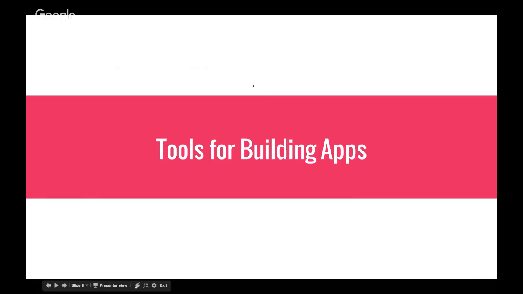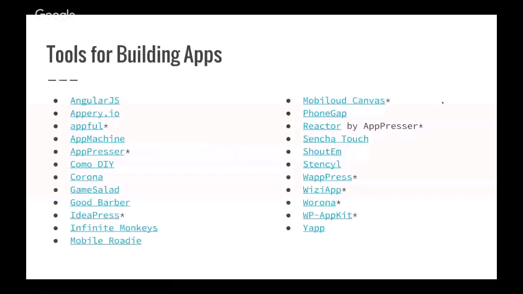All right, now as far as the actual tools that you can use for building your app, there are quite a few of them. So this list is not exhaustive by any stretch of the imagination, not even close. Some of these tools are JavaScript libraries, some of them are frameworks, some of them are specifically for use with WordPress, so some of them are actually WordPress plugins. Some of them are complete tools that allow you to build the app and integrate with WordPress, bring in some of the WordPress content. So there are tons of different things on here that you can use.